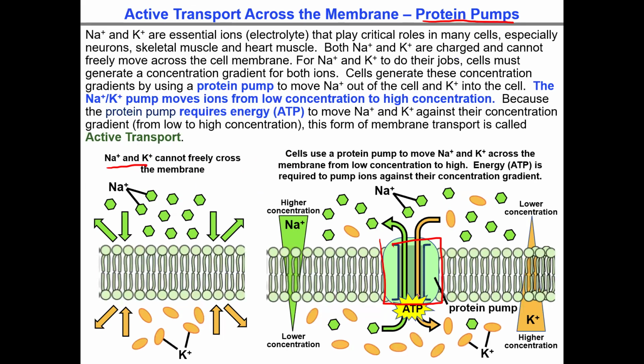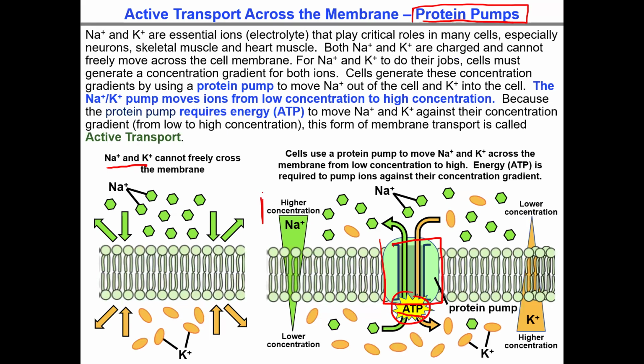Now, protein pumps are going to be the opposite of all the other types of transporters and channels we looked at. All the other ones were passive, meaning we didn't require any energy. They kind of just happened when they needed to. Now, in this case, it requires ATP. Remember, that's our energy source, adenosine triphosphate. Now, what's going to happen here is protein pumps are going to work against the concentration gradient. So that means that they're going to pump in the opposite direction.